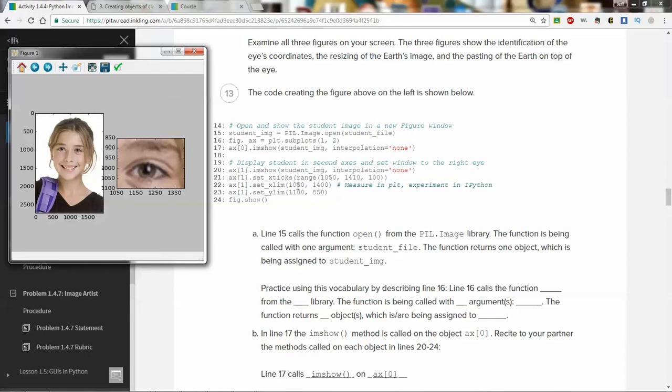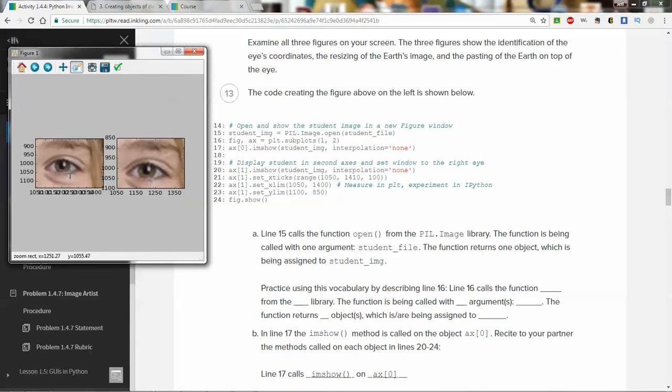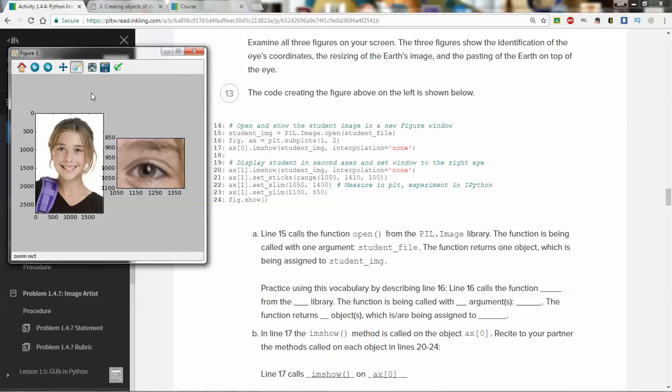For the x limit, we're zooming in on a specific range, and if we didn't know that, remember, we can always use the fact that the image is here, and we can also zoom in. So if I wanted just one of the eyes, like this one right here, I can draw a box around here and change that plot to that. So that's pretty close to what the original plot was. Back to home. Okay, so we can set the x limit, set the y limit, and then fig.show to display it to the user. So that's all the code basically does.